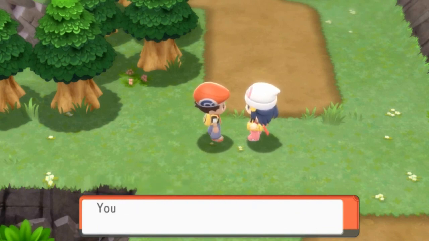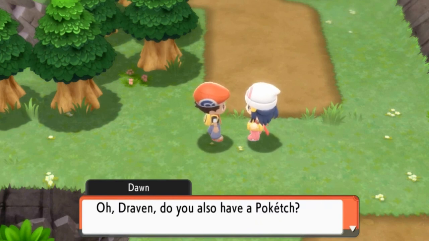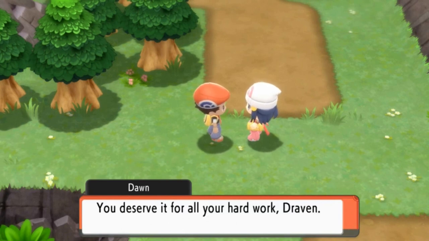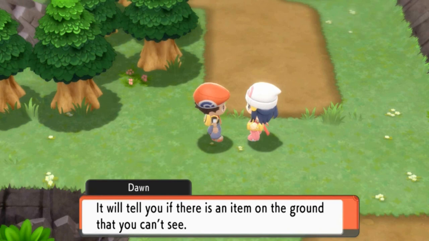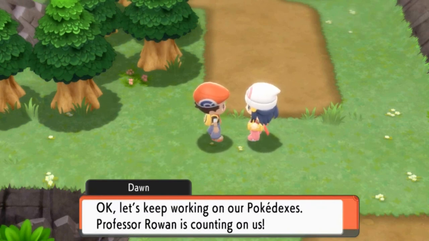As many of you guys remember, the VS Seeker allows you to rematch Pokemon trainers around here. Oh, Draven, do you also have a Poketech? Yep, you do. You can have this too, then. You deserve it for all your hard work, Draven. And we get ourselves the Dowsing Machine. So now you're able to find some hidden items and whatnot, especially in Dark Caves. Okay, let's keep working on our Pokedexes.